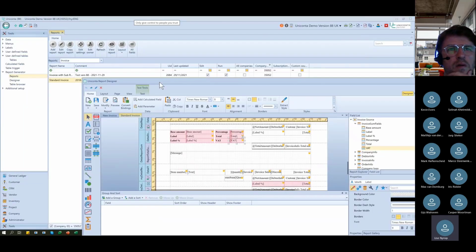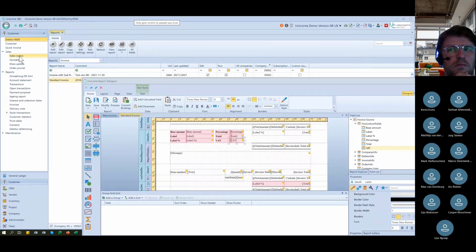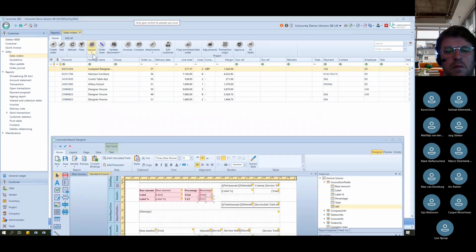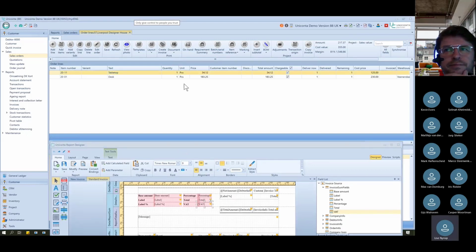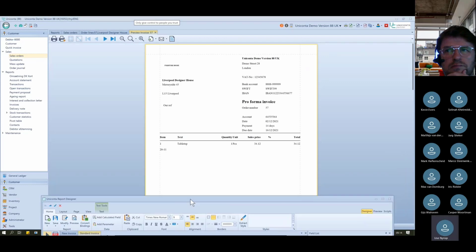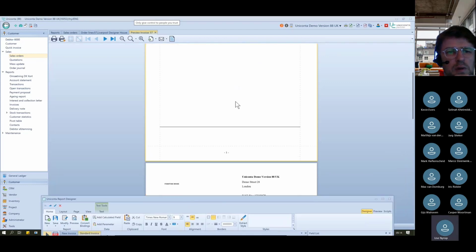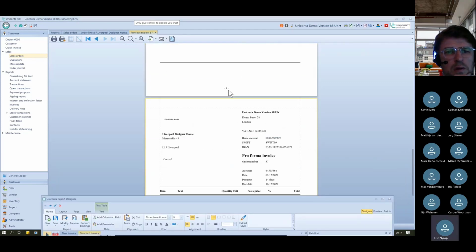So let's see, I can create a quick invoice. Let's see this one. I press F7 to view the invoice. It's not a nice one, but it was one I tested.